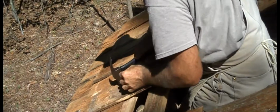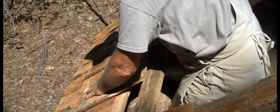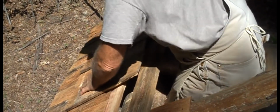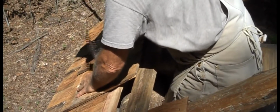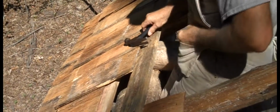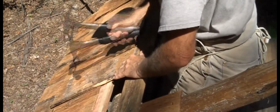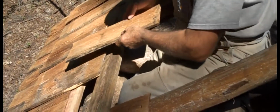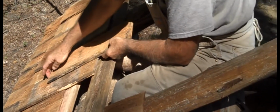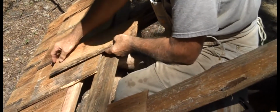Now that this next row of shingles is going across here, as we've already said, that's just a single layer. But each of these shingles has to be nailed across that crack down at the bottom. And they're brought up from the bottom far enough so that they can be nailed to this lath on the top here. When this next row goes on, one of the critical things is to be sure that it goes down far enough so that it's going to overlap and the water can't run through that crack there.